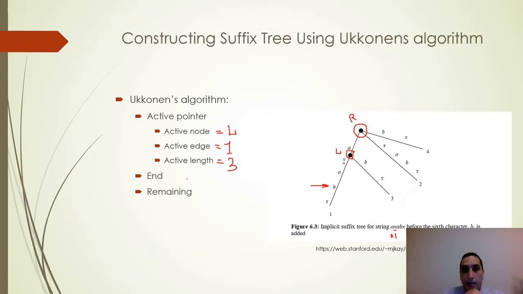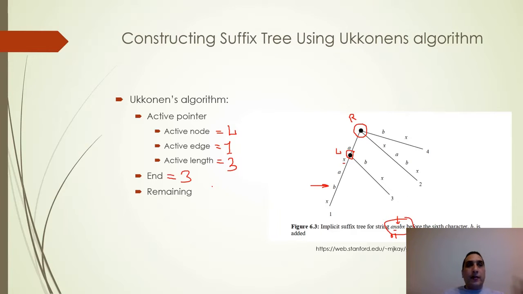So if we set active length to 1, that means the location is going to be on the character X. If we set the active length to 2, it's going to reference the second character on the edge, and that's going to be A. But if we set the active length to 3, that's going to reference the third character on the leaf edge, and that's going to be character B. So here you go. We were able to tell the algorithm where exactly to start or continue the process from.